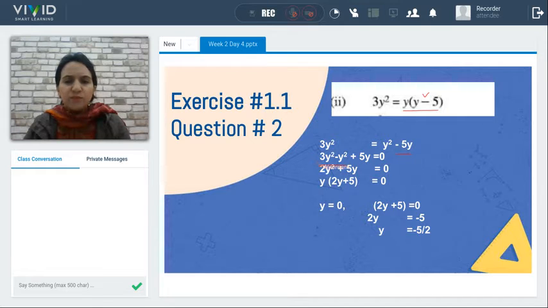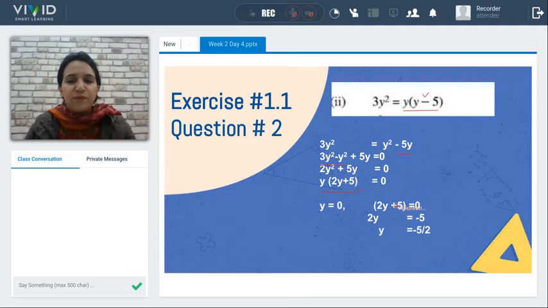Now we can see that both terms are having y. So minimum can be taken out as common. So let's take common y outside, and in brackets we are left with 2y plus 5 is equal to 0. अब y is equal to 0 है, क्योंकि this y can be equal to 0, and because these are two terms and both of them can be written is equal to 0. y is equal to 0 and the other one is 2y plus 5 is equal to 0.